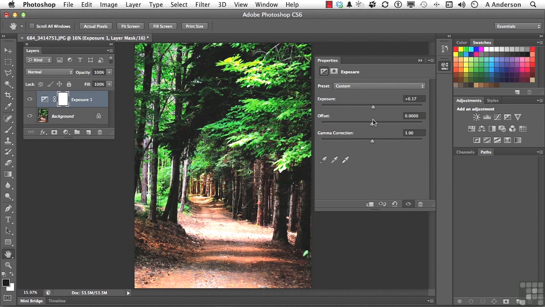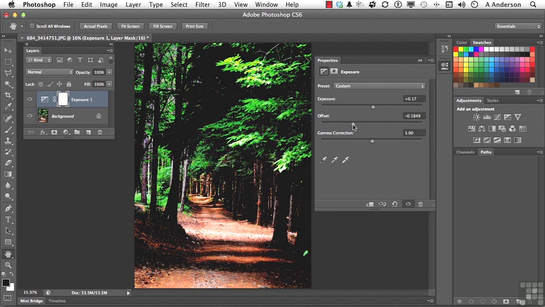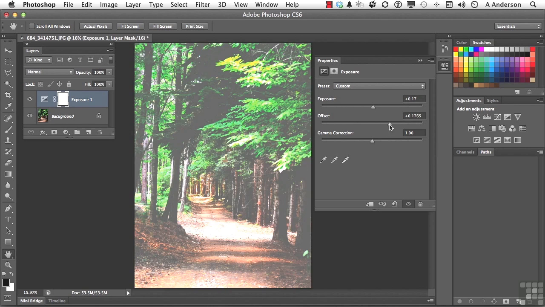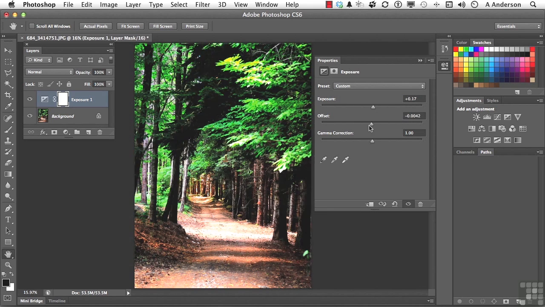But in reality, it's working more with the mid to quarter tones. So it has a little bit more control. Now, if you go one way or the other way too far, you're going to flatten the image out. So you don't want to use a lot, but maybe I can lighten up the darker areas under those trees just a little bit without flattening it out too much. Doesn't take much to flatten it out.